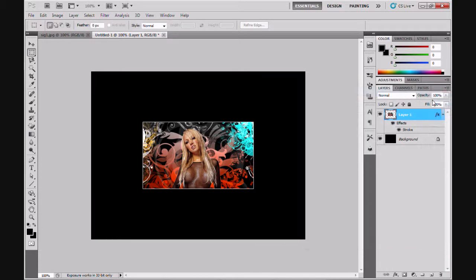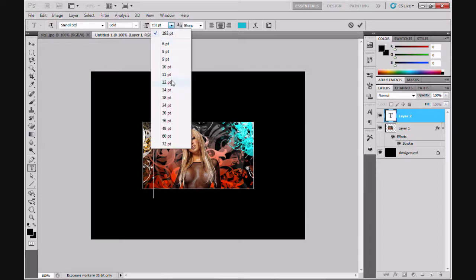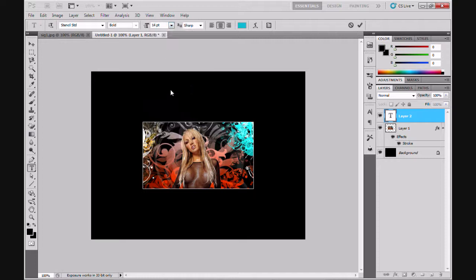Next you're going to obviously want to add your name. So if we click the text tool, which is over here, and click on the image, that's way too big for what we want here, so I'm going to turn the text to 14 pixels, and maybe that's a bit too small, say 30 pixels. And for the sake of this tutorial, I'm going to type my channel name, which is Mr.